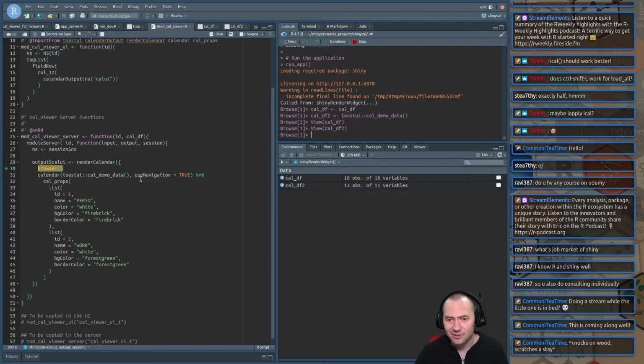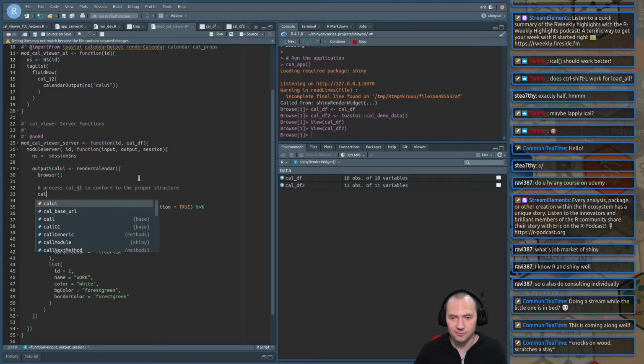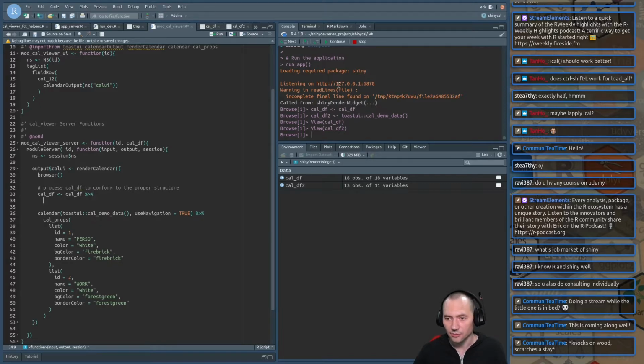So what we're gonna do here is start processing the data to conform to the structure that Post UI needs. Okay, so I better load the flyer here.